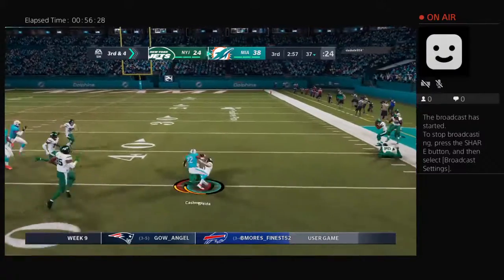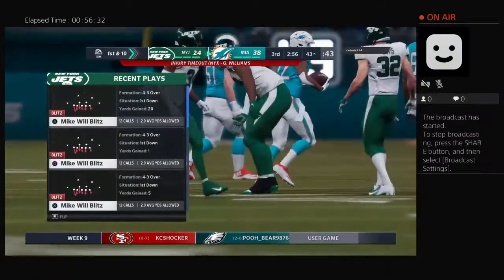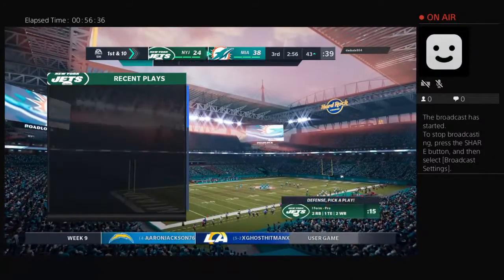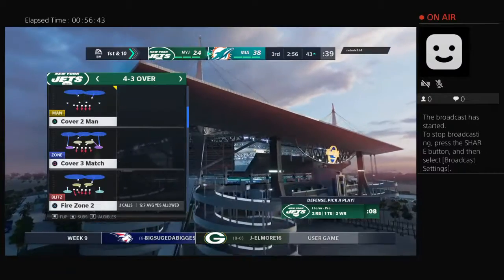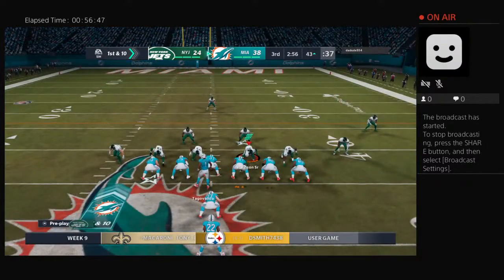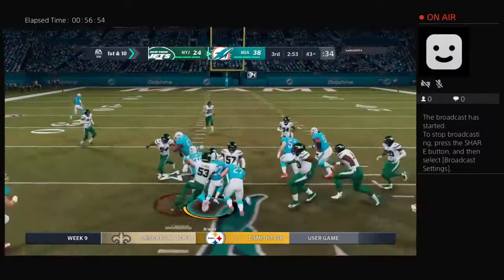He'll get this into the hands of Breida. And they're going to have this across midfield and inside the 45. And now we get into the psychology of the whole thing because a lot of teams with a 2-score lead in the third quarter, they almost become defensive with their offense, just playing not to lose. I think with this team, you got to figure at this point, this is a great spot for them to go into attack mode, really try and put the hammer down and finish this one off.